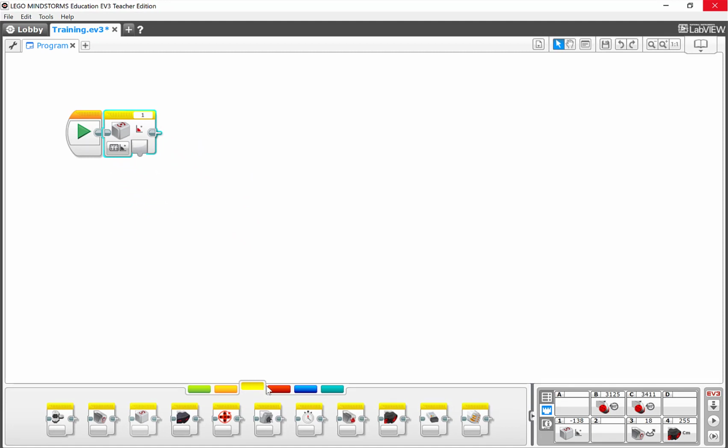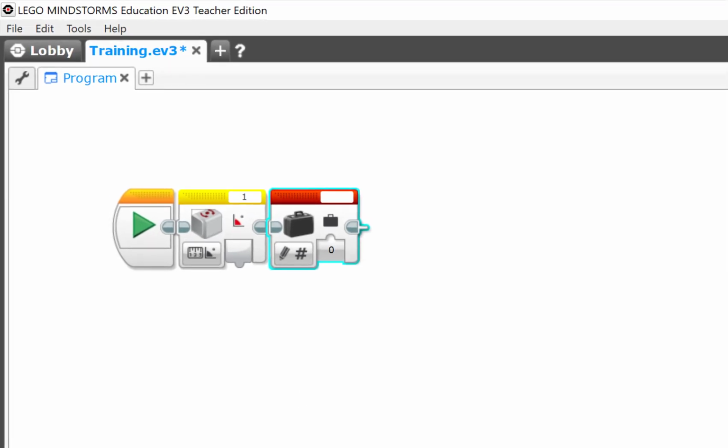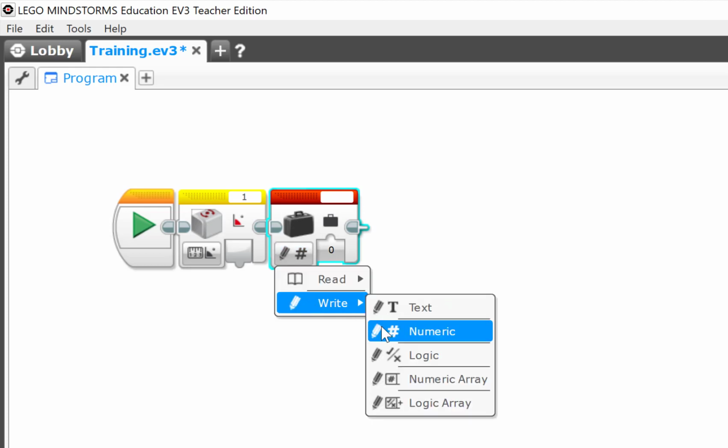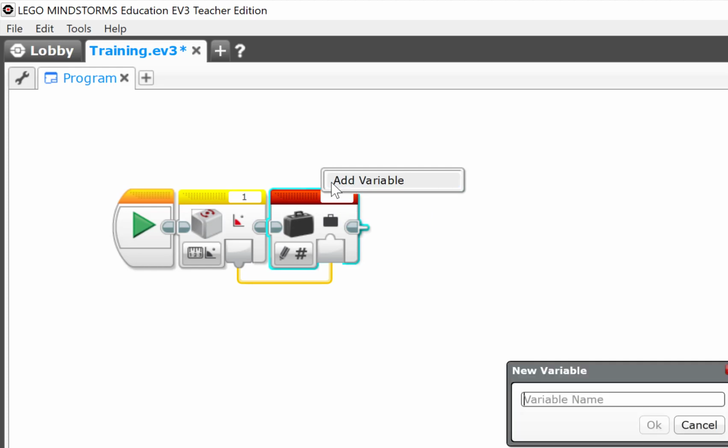The next thing I need to do is store this. So I'm going to use a variable, which has the icon of the suitcase on it. This is set to write numeric, and I'm going to take a string and draw it from here and drop it onto there. So it's going to take the reading of the gyro sensor and store it in this variable. I'm going to add a variable name. I have to call this something, so I'm going to call it start degrees. You can name it something else. It's always important to name your variable something meaningful.